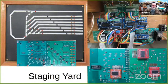The red LEDs that zigzag through here are at the fouling point. This is the point where if you leave a car on that spot, a car going by on the adjacent track might run into it. So these LEDs indicate the clearance. And then there are two other LEDs to indicate when your train has cleared these turnouts. So there are photo detectors for all of those.